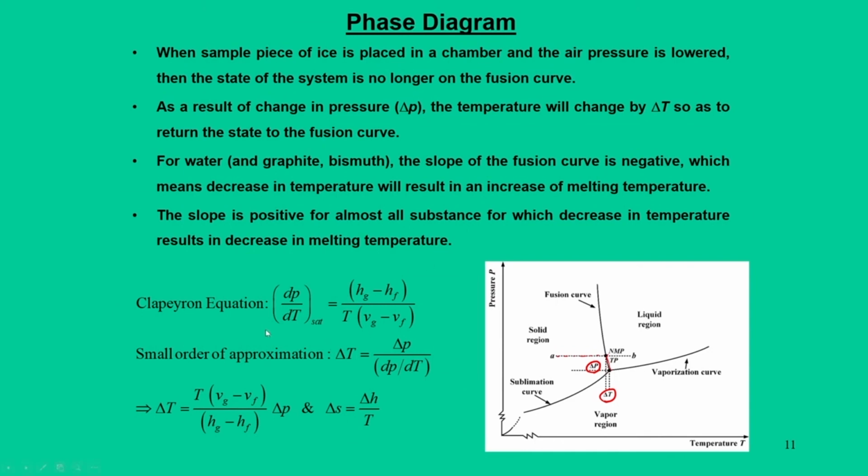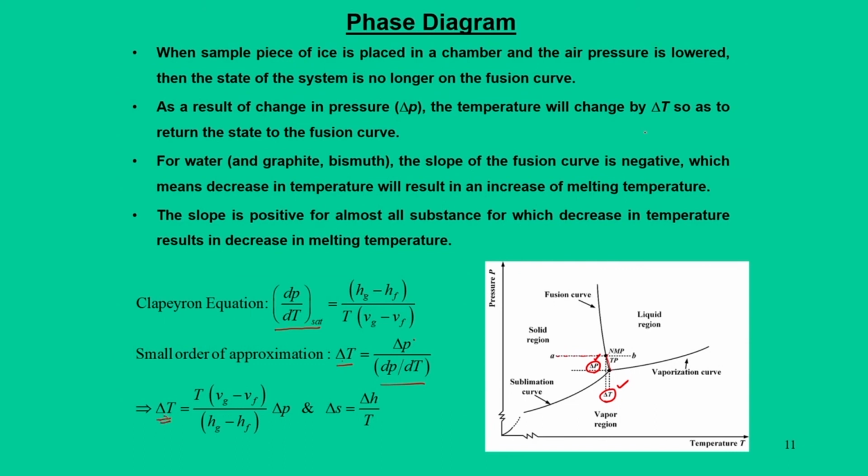So, the same thing we can recall here to study this Clapeyron equation, because all that we need is the change in the pressure and change in the temperature, and it is happening on the saturated line. So, we can use this Clapeyron equation, dP by dT at saturation, and that is nothing but Hg minus Hf divided by T into Vg minus Vf. So, this dP by dT we can discretize in the form of delta T by delta P, and this will give you the change in the temperature.